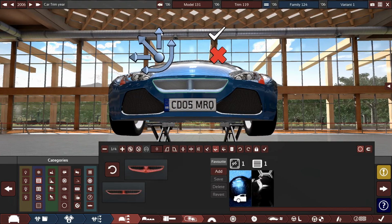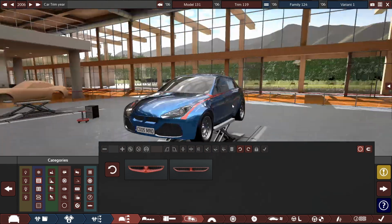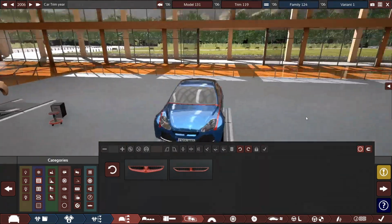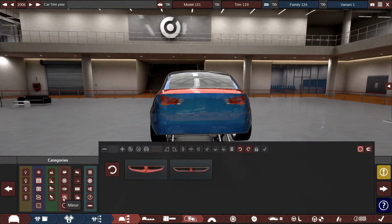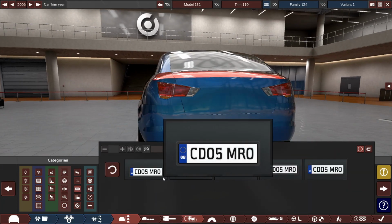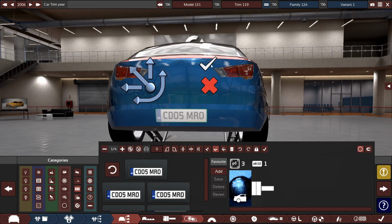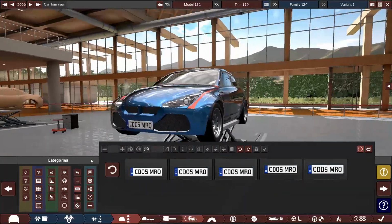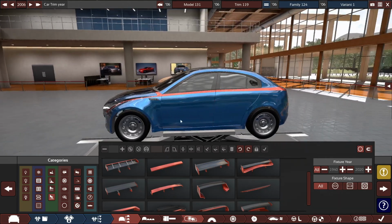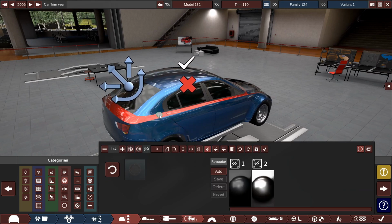Should I make this a bit taller like that? There we go. We're gonna add the badge like here, maybe. Yeah. Actually, it looks nice, I think. No, we're not gonna. We need to add this right now, so I don't forget. There we go. Okay, clearly no wings or spoilers. It's a hatch. That's nice for it. Fuel cap. We're still using the same fuel cap because of reasons. There we go.